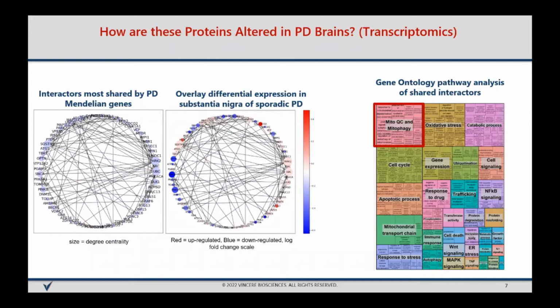So this gives us pretty good confidence that what the network produced from this first approach really did point us in a direction that is relevant not just for genetic Parkinson's, but also for sporadic Parkinson's. We can then start to look at those and see which of these are potentially druggable? Are they classes that have had therapeutic success before? Are there any initial starting chemical matter? Has anybody tested these for knockout or overexpression studies?